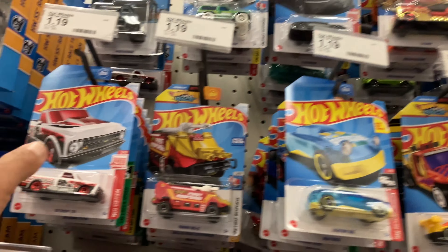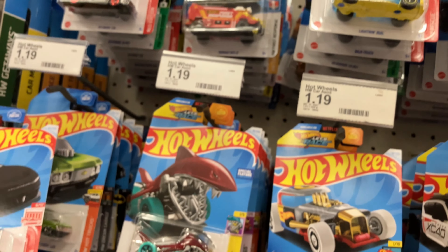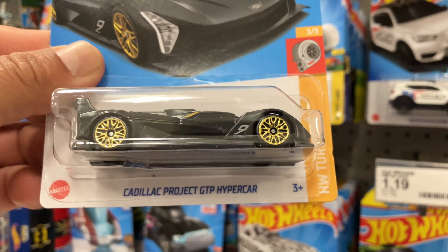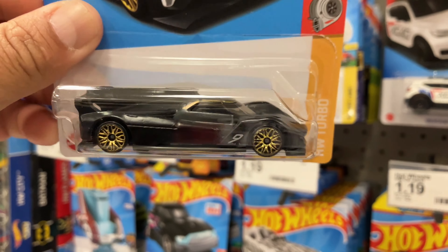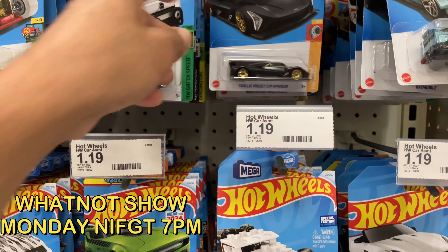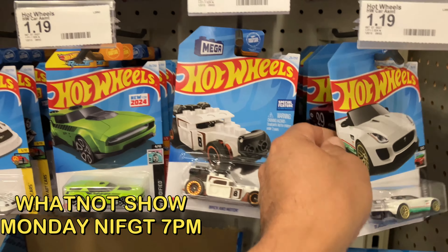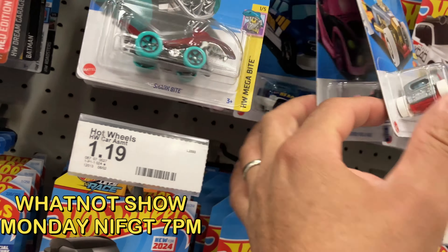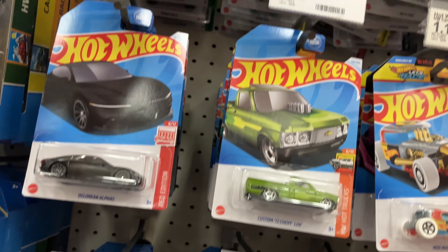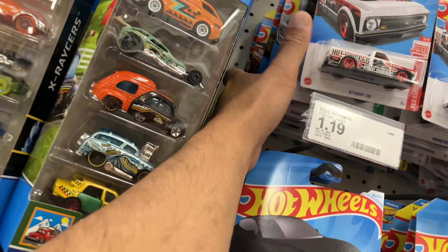There's a couple more reds up there. I can see the truck, there is the DeLorean — that's pretty cool. We already got those. This is one thing I'm really interested in — we already got one the other day, but I'm a big IMSA fan so I might take a second one. I really like the Cadillac. They got all the fresh castings — there's a cool Mighty K, I love this bigger truck. I might take a second one. There's plenty of reds — two more trucks right there.